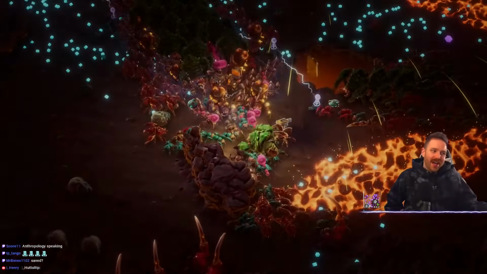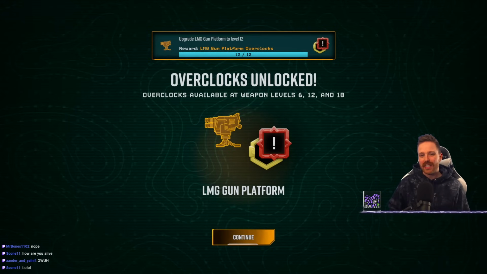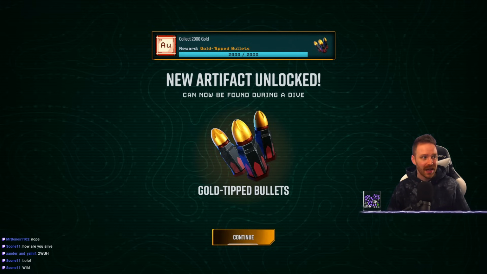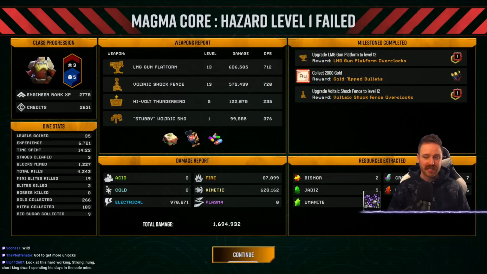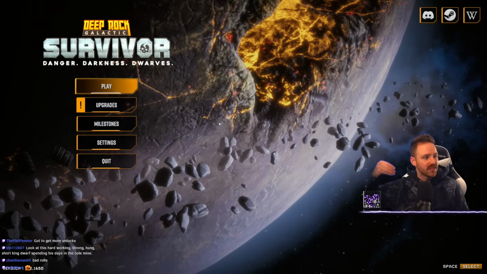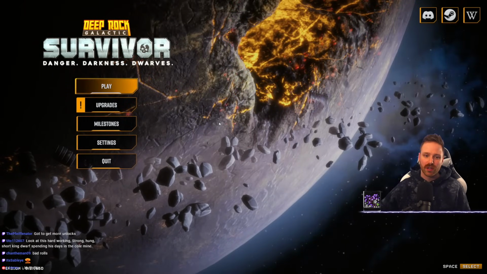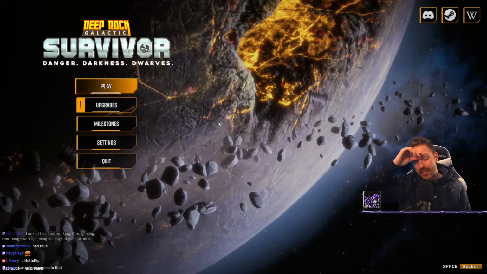I don't know what I'm supposed to do. We absolutely cannot survive the magma core even on the easiest difficulty, it cannot be done. So I think what I'm going to do is play this game for about 6 to 8 hours off camera, unlock every single overclock in the game, then we'll try to start for real from there. I think that's the biggest thing holding us back right now, is that we literally pump so much of our experience into weapons that don't give us the overclocks back, and the fact that the engineer is just absolute garbage, just 100% trash.